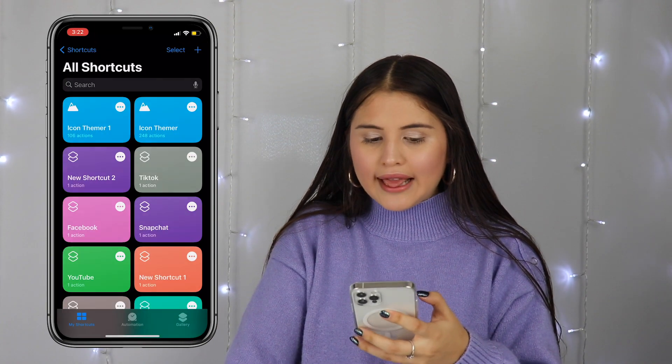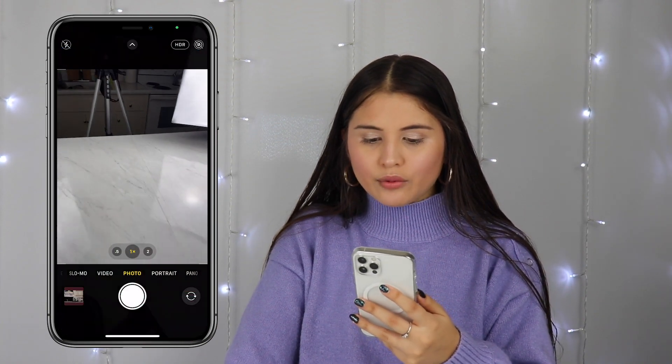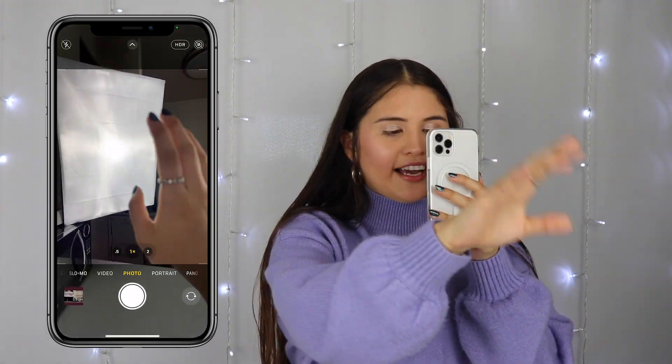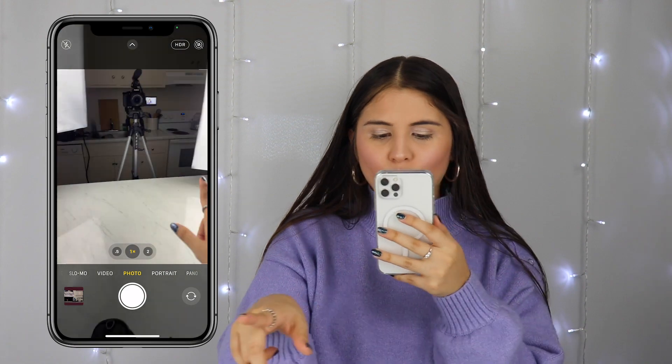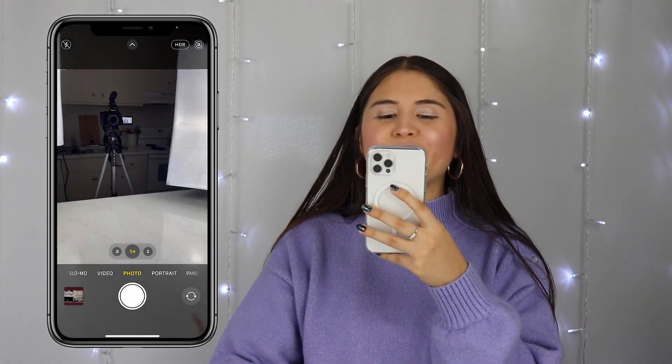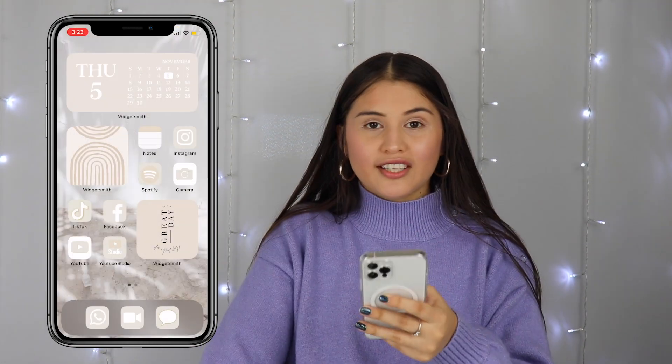After that I have my camera. This is what my camera looks like — I really do like the quality. You can kind of tell my setup right now. I just changed the setup of where I film and I'm literally filming here on the counter, but it just makes it so much easier for me.